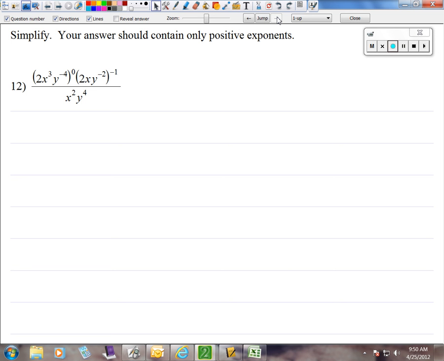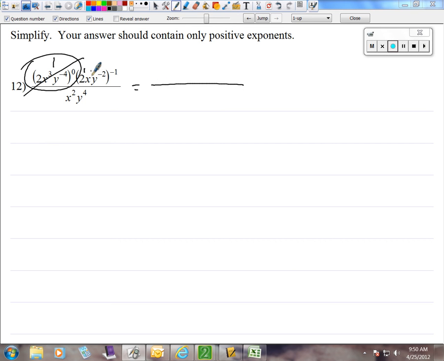All right, what happens to this right off the bat? Isn't that just 1? Yeah, anything to the 0 power, it doesn't matter what's in the parentheses. Parentheses to the 0 power, so that's just a 1 there. So you can mark that out immediately and put a 1. You don't even need to multiply your exponents because each one of them is going to become 0 anyway, isn't it?